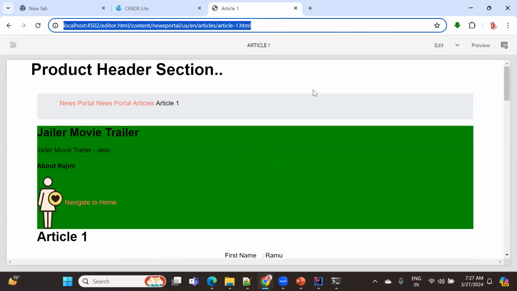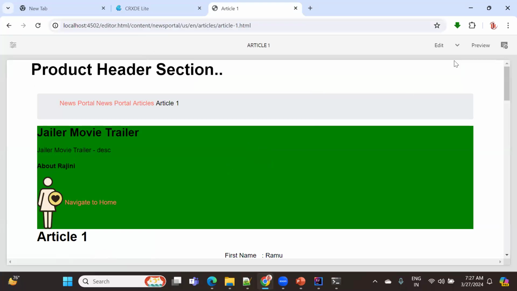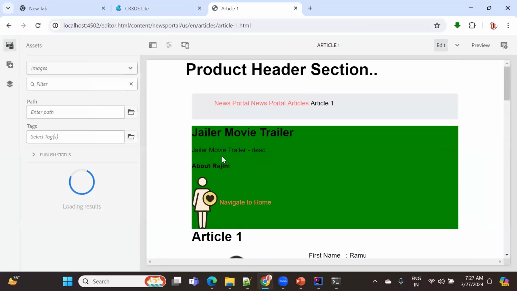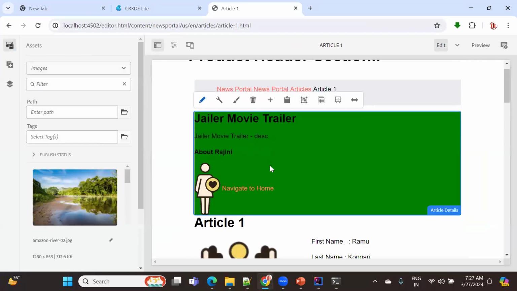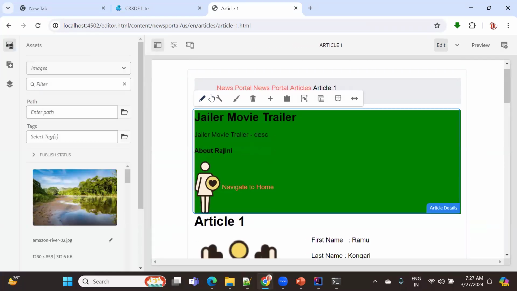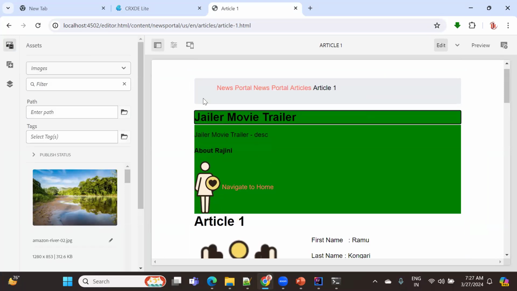Refresh the page. And click on this article detail. You can see this inline editor. Now it is enabled. Click on it and enter the value.